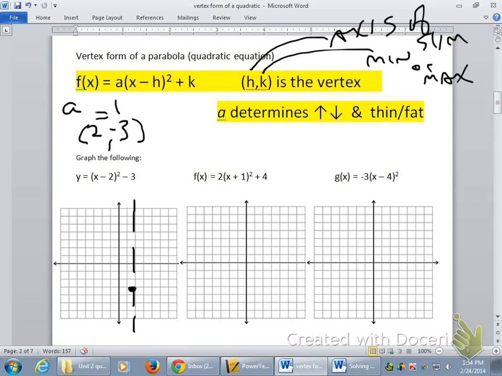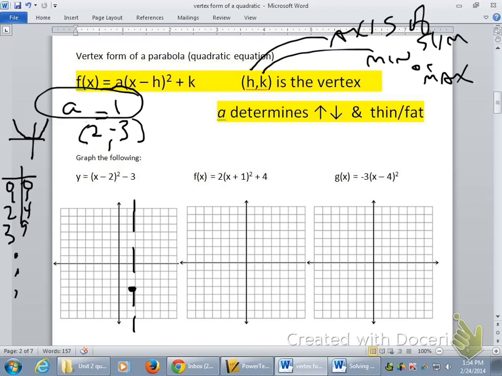Okay, that's when you go back and you think about A. Remember, the parent function, the original quadratic graph, which does not look like that, the original quadratic graph had this table of values, 0, 0, 1, 1, 2, 4, 3, 9, etc., right? Remember that. So if I know that it was at 0, 0, then I was going to go over 1, up 1, over 2, up 4, over 3, up 9. That was my basics, right? Well, is my A a 1? Yes. So I'm going to do that right here.